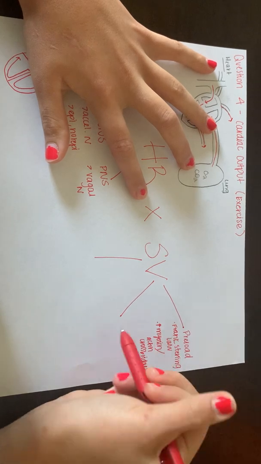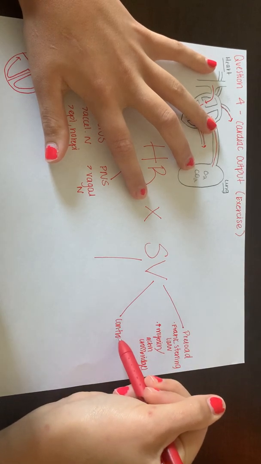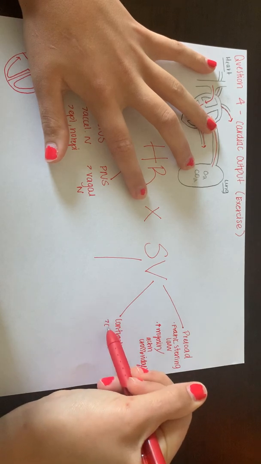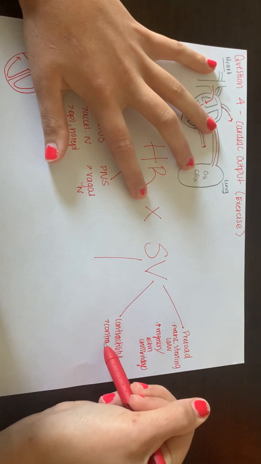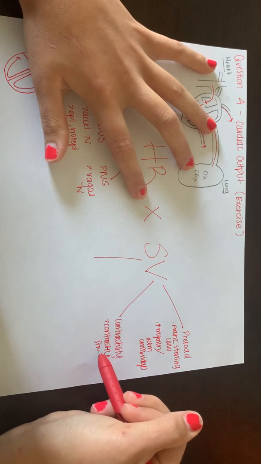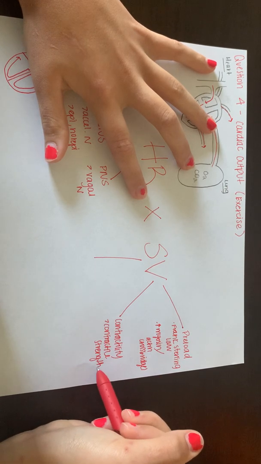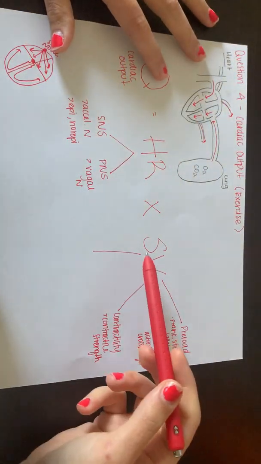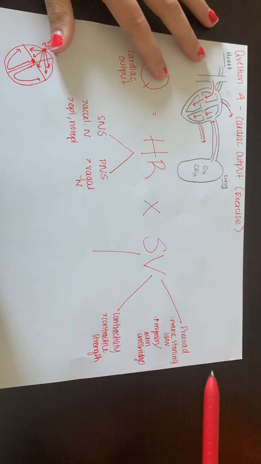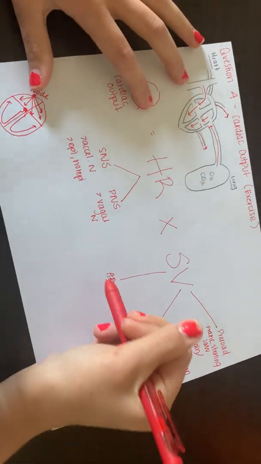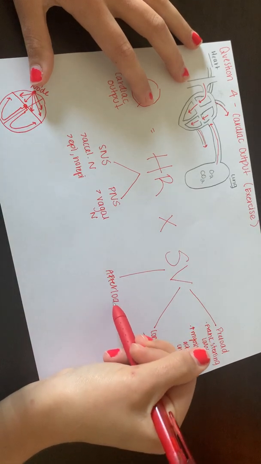You also have contractility. This is going to be the contractile strength of the heart. That's going to affect the stroke volume. So how hard the heart can contract, that's contractility. The harder it can contract, the more blood it can push out, the bigger stroke volume, and all of that. Then you have afterload. This is going to be your aortic blood pressure.